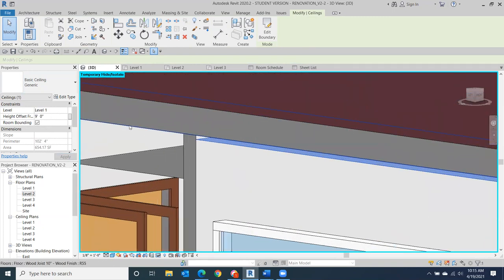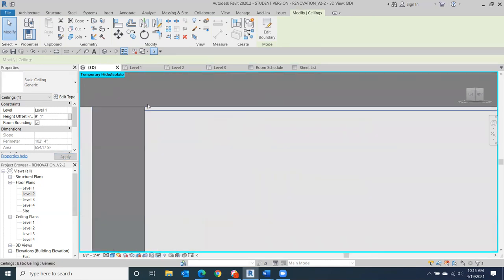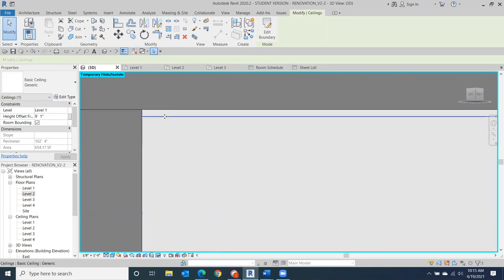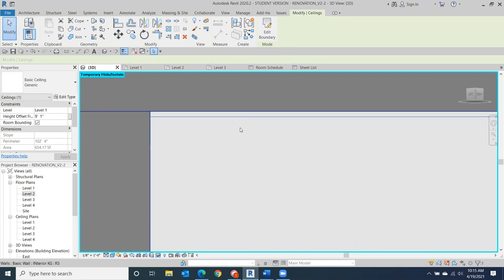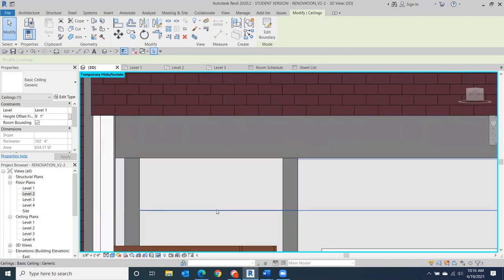So I still got that little gap right there. It's real thin, so it's hard to see. If we set that to 9 foot 2, that might be too much. Yeah. 9.1, you can leave it at 9.1. It'll still leave this little gap right here, but the thickness of this ceiling should be at least half an inch, so that would make up for that difference. It's a real thin ceiling. But yeah, the only thing you need to do to get those ceilings corrected is to change the height offset. And then you could do that for all of them at the same time. Remember, select all instances and you can do it like that.